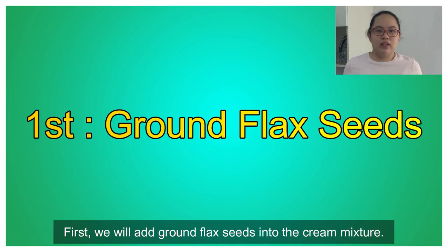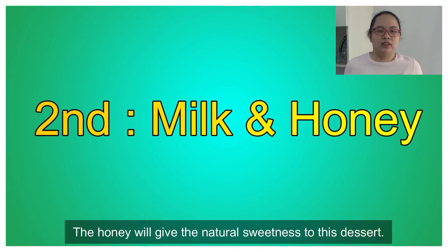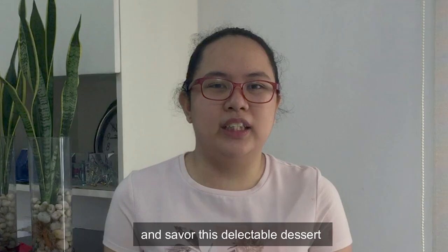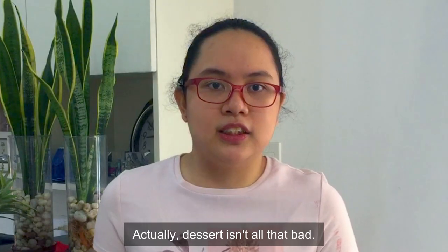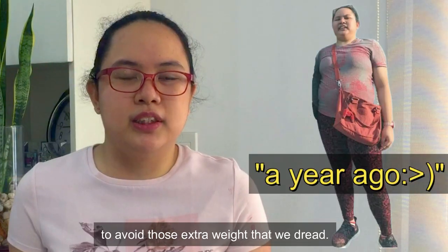First, we will add ground flax seeds into the cream mixture. Second, we will replace the sweetened condensed milk with milk and honey. The honey will give the natural sweetness to this dessert. Third, we will add more ripe mangoes to make it tastier with its natural sweetness. With this recipe, we can pamper our sweet tooth and savor this delectable dessert without feeling guilty. Dessert isn't all that bad. Let's just make it a good practice to eat it in moderation to avoid the extra weight that we get.